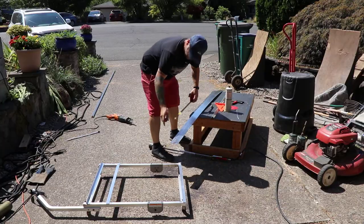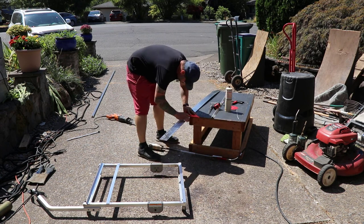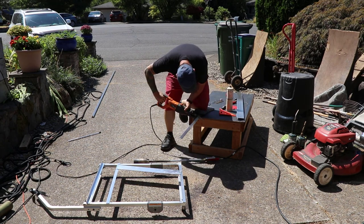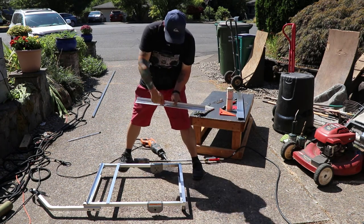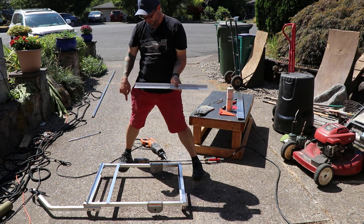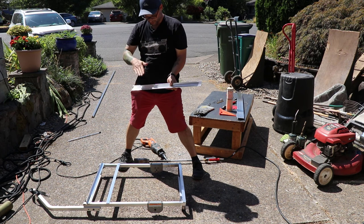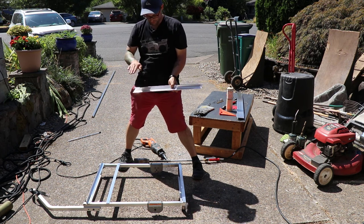All right, I gotta cut some of these guys for here, 24 inches. I'm gonna attempt to weld it in the middle here, let that cool and then separate and go to both sides of this thing. I just need this as a support so it doesn't bow too much in the middle when the weight of the lawnmower rolls over it.